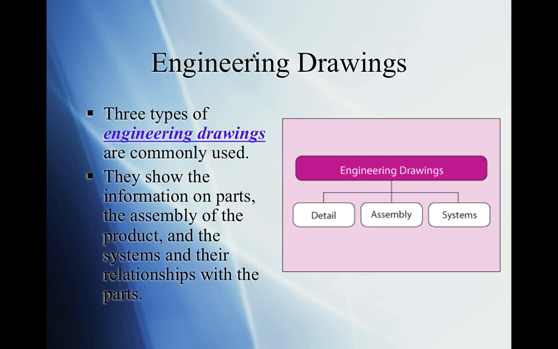So if you look at here, there's 3 engineering drawings that are commonly used. It shows everything you need to know to create and build that product. Now, we're not going to create a systems drawing. That's going to show you how everything works. You're going to explain your system to a group in your panel. You're going to explain the system to them, not draw it out.